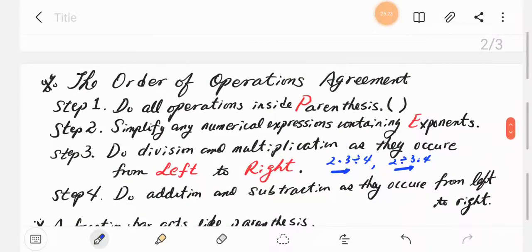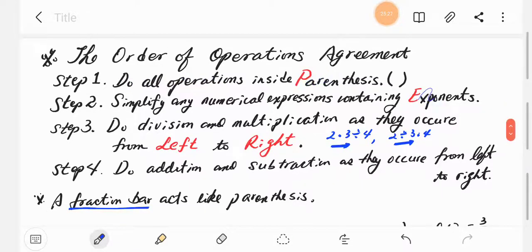So look at this. The order of operations is parentheses, exponent, multiplication, division, and addition, subtraction. You can write it like this: PEMDAS. Or if division comes first, then we do the division first. So PEMDAS or PEDMAS doesn't matter. If multiplication and division come together, then we have to do it from left to right. If division comes first, do the division first, and if multiplication comes first, do the multiplication first.